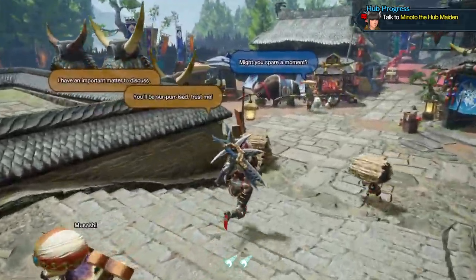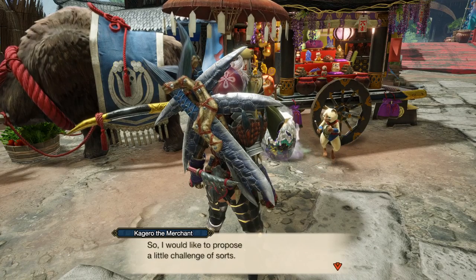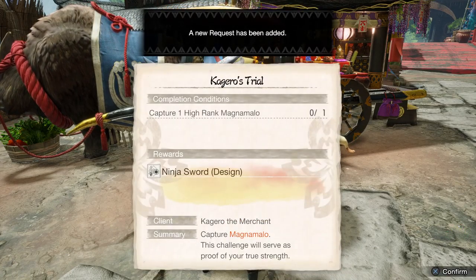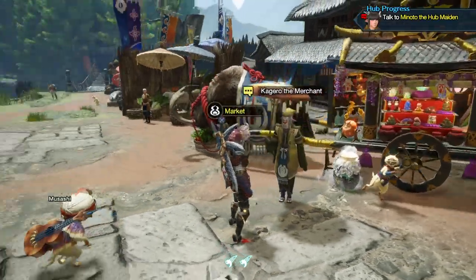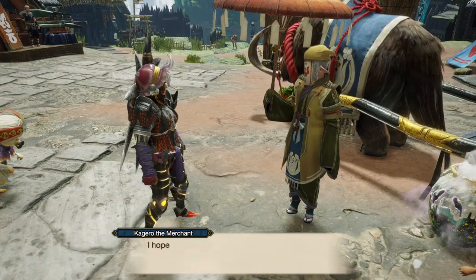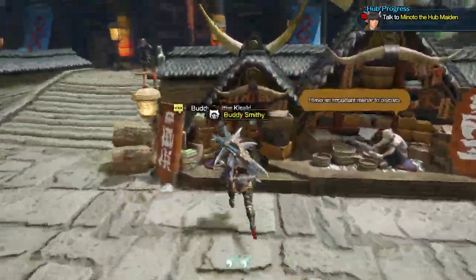Right, you're done. You're going to tell me about melding. Capture one high rank Magnamalo, get a ninja sword. See you later. Melding pots, yep. Come back anytime. Let's speak to you.